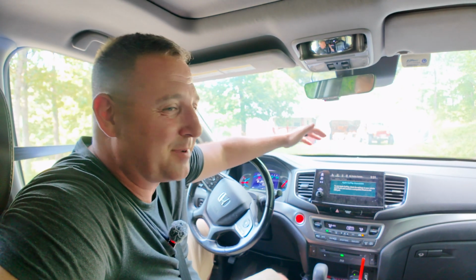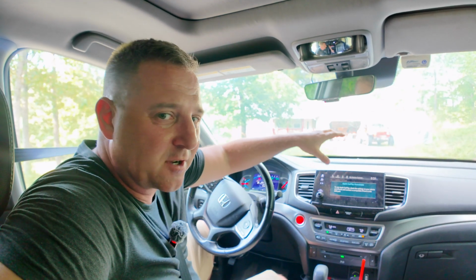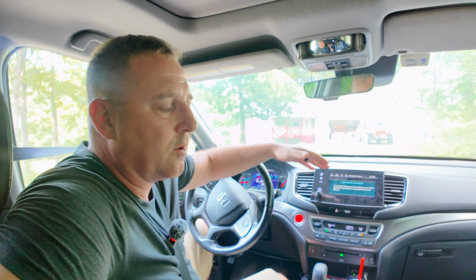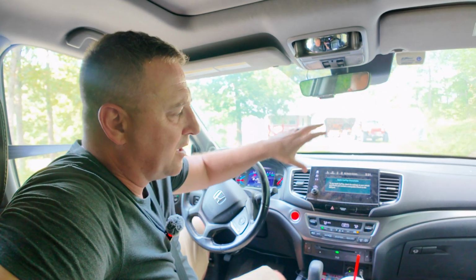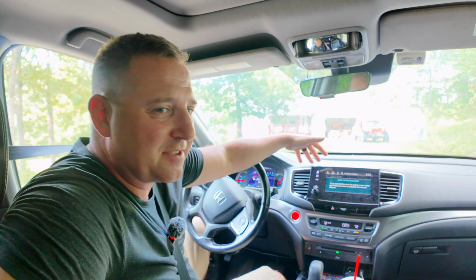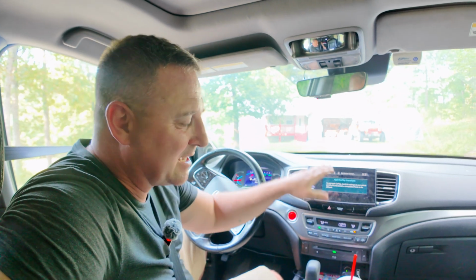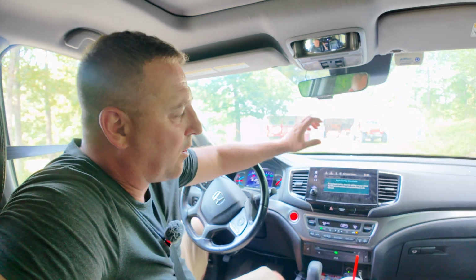So in 109,000 miles, essentially nothing inside of the vehicle has gone wrong, except that the infotainment on this vehicle is absolute garbage. This thing has been in the dealership several times, especially when it was under its warranty, to get the sound corrected. This thing has a system inside of it which is essentially like a fiber optic cable that connects to the speakers. And as the weather starts to get cold, those fiber optic cables will start to lose their connectivity. And so anytime in the winter that I hit a random bump, the speakers will go in and out on the system. In addition to that, this Honda infotainment system will shut off randomly. It will lose connectivity with itself, so it'll go into dark screen mode. I've had all kinds of problems with it.